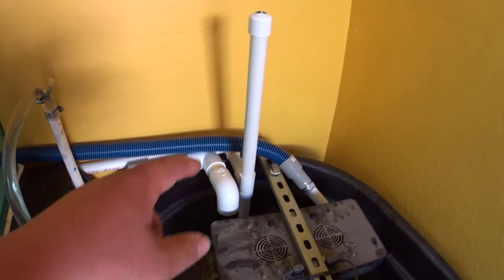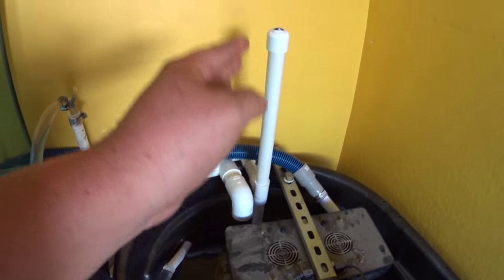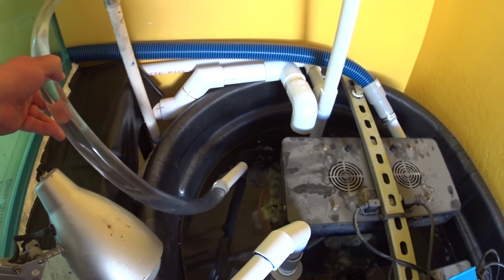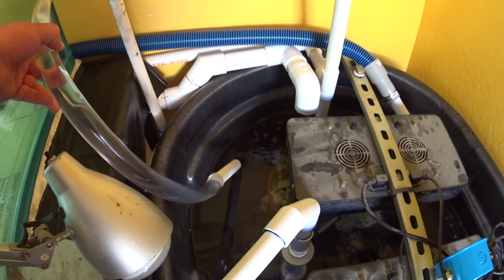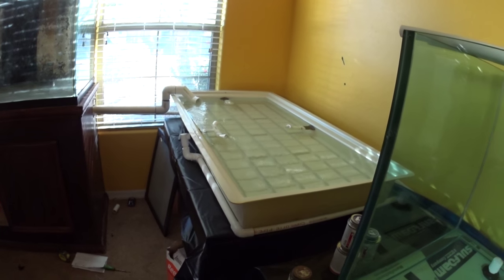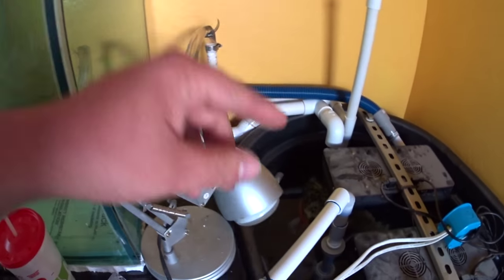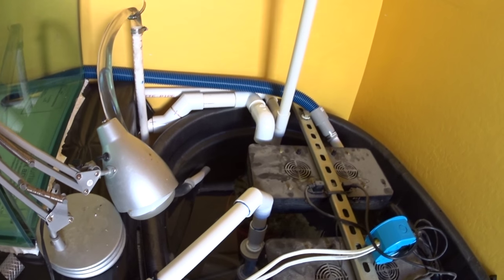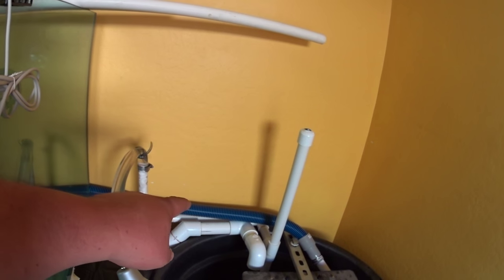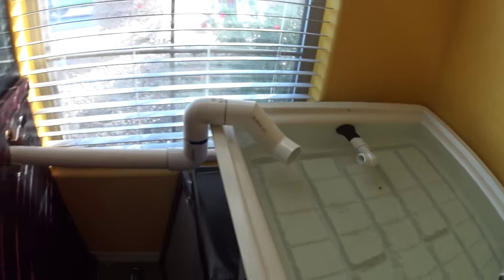I had to make a huge vent for the drain because it kept going blop blop, so I put a big vent pipe on it and it's doing fine now. I have to use this as kind of a bleeder for the return pump because on its lowest setting the DCT-15000 was overflowing the frag tank — the drains couldn't keep up. So I took the line off of the return for the display and cracked the valve all the way open, using it as a bleeder valve. The blue line you see there is a temporary fixture for the second drain on the frag tank, and you can see I got the 45 put in for the drains for the refugium.